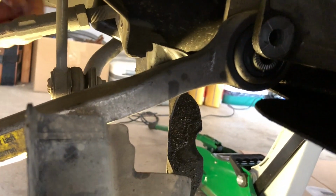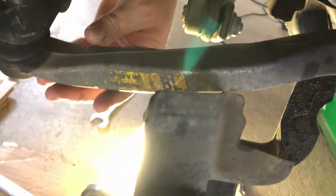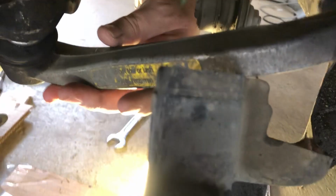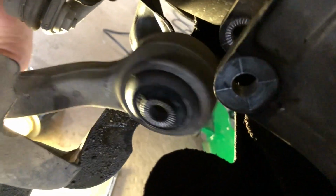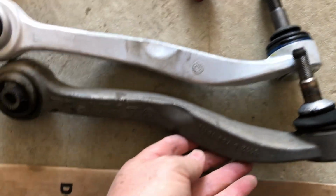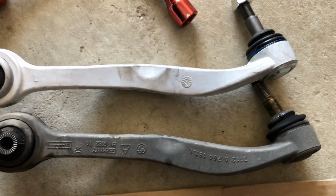Here is the happy moment. While I was working on this end of this lower control arm, this end dropped out, so no banging, no hammering, no nothing. Let's go this end first. Yep, we're out, and oh, look at that. That literally dropped into my hand. So again, we put it down and we go, yes, we have exactly the same part. Hallelujah. And we put the new one in and just reverse everything.